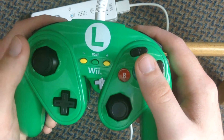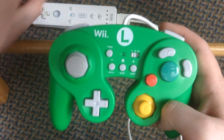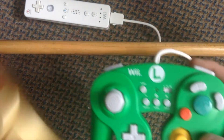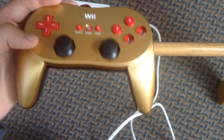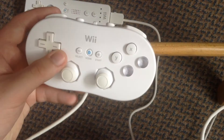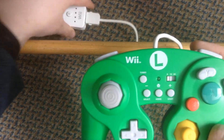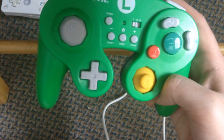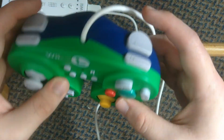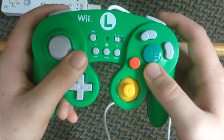I like this controller as well — it's okay. But the HORI one is really comfortable. This here is a Wii Classic controller, which you might even have one that looks a bit like this — this is a custom one I've done. This is the original Wii Classic controller. It has a wire that plugs into the Wii remote like a Nintendo Nunchuck, so it wouldn't plug into a GameCube. Also the shoulder buttons wouldn't be suitable and would be useless really, unless you have an adapter.